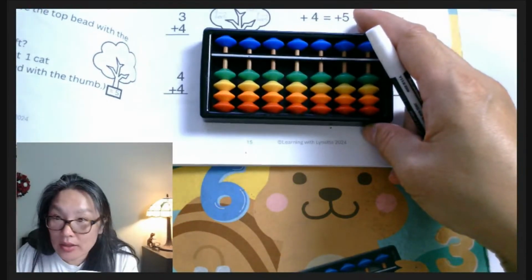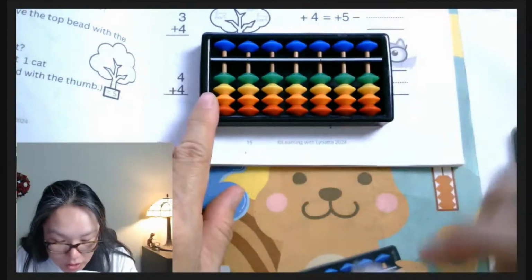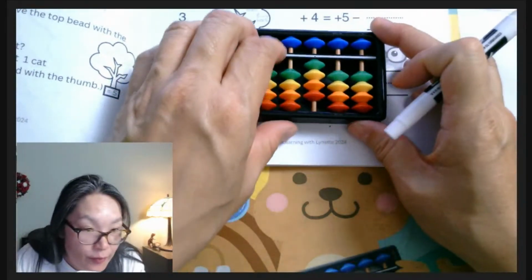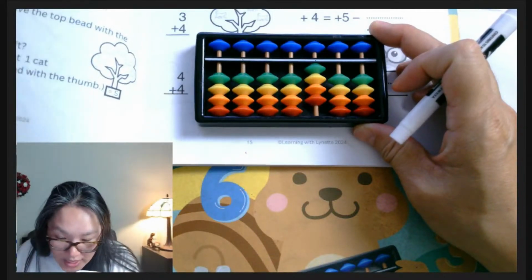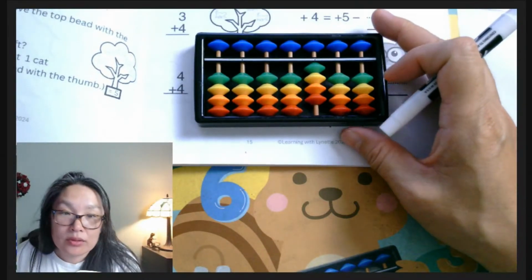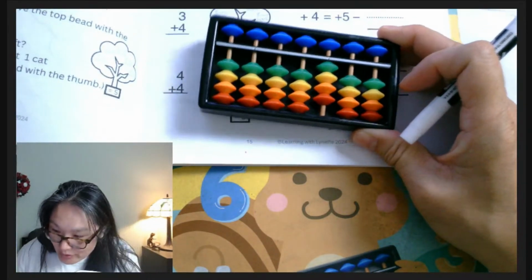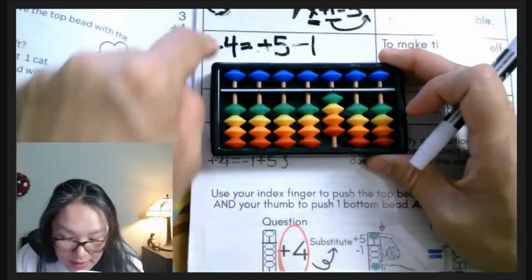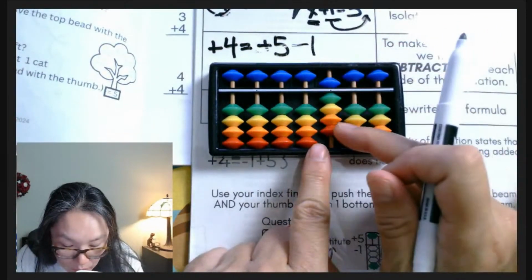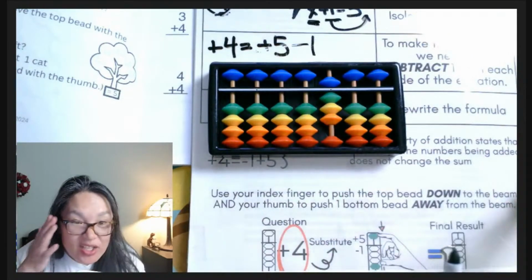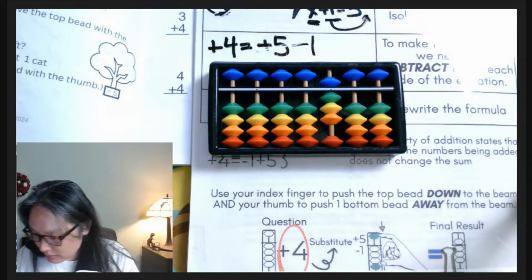Okay, so Lizette, what we're going to do is we're going to add the 4. So we add the 4, and we don't have enough beads to add the 4. What do? We don't memorize our doubles. That is a big no-no. What we do is we understand this. We want to plus the 5, and I take away the 1. So my answer is 8. Does that make sense?